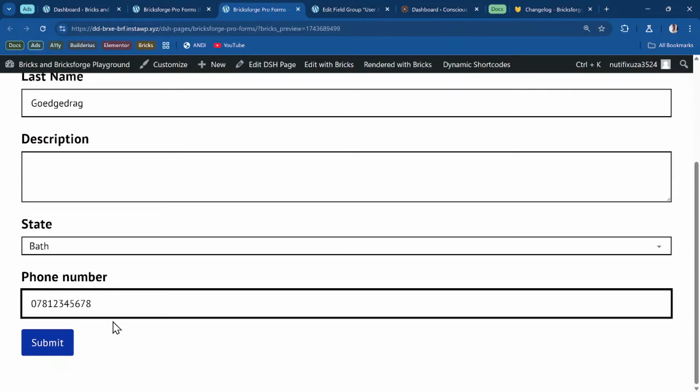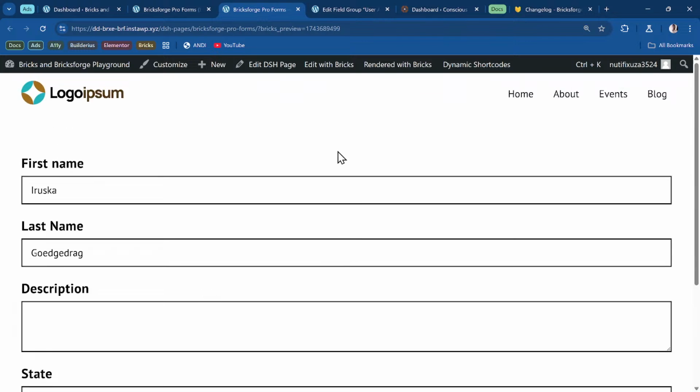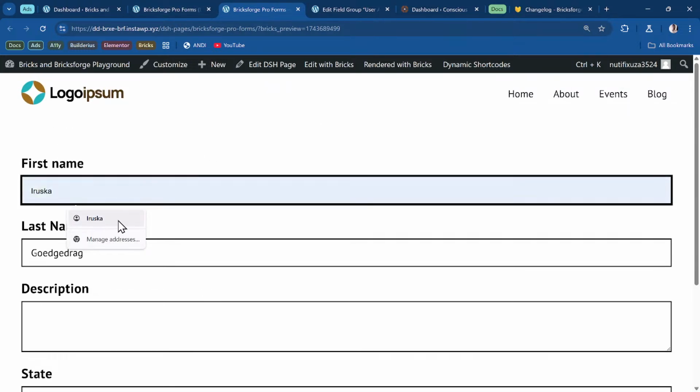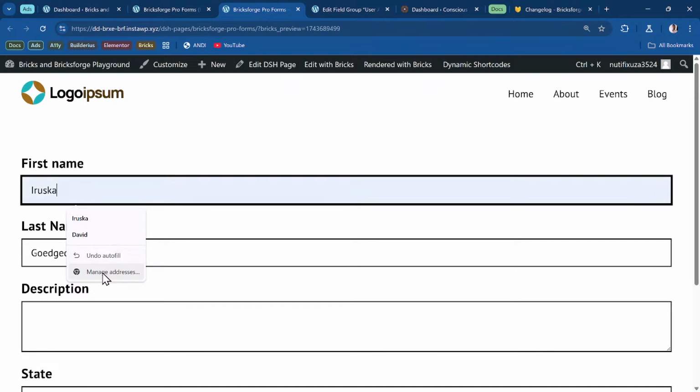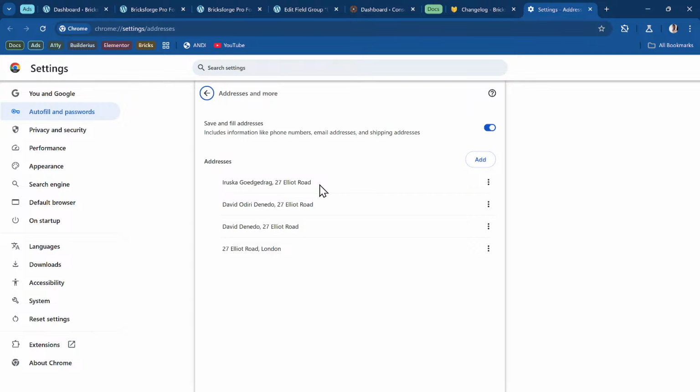This is pulling in weird numbers. Let me go ahead and see what's happening. I think it's auto-filling with an address that I put for testing. Let me see if I can delete that address. Undo autofill. Manage addresses.